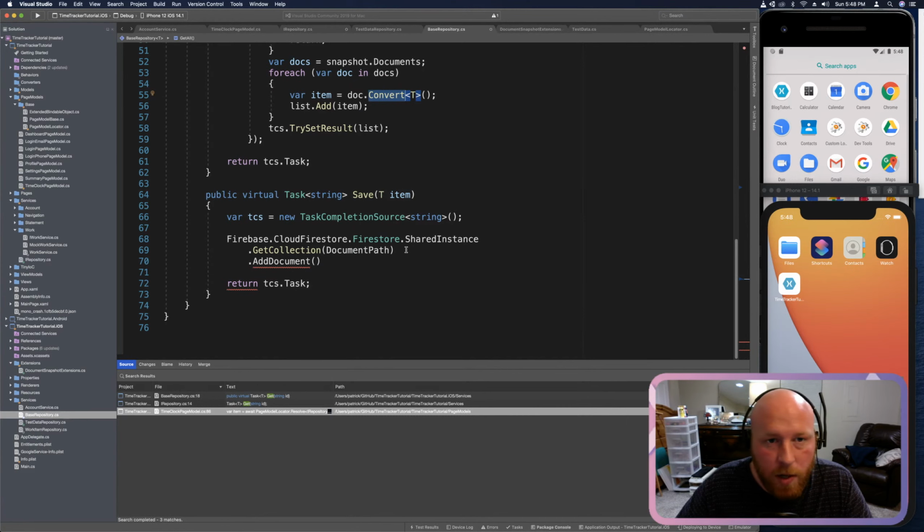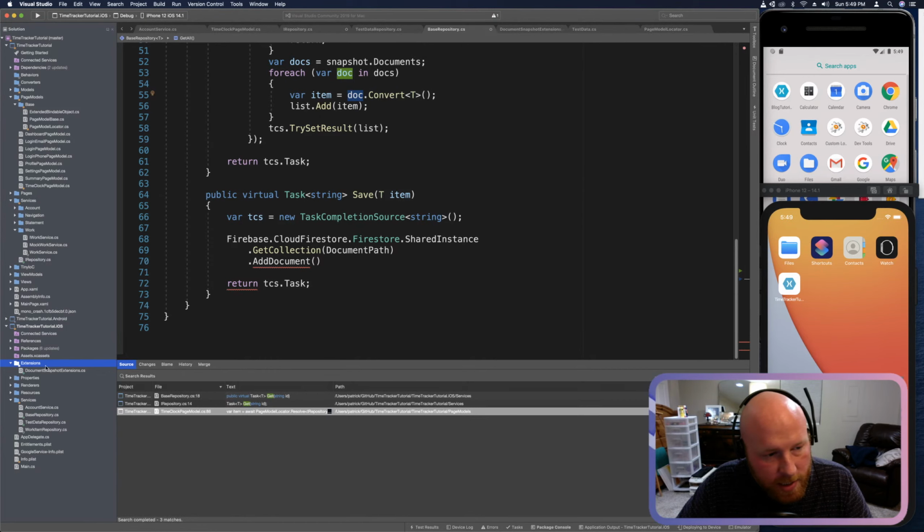I wonder what the best way to do that is. So I guess it could be an NS dictionary. No, it should be an extension on the item itself. So we know all of these items are going to be identifiable. So what we'll do is go to extensions. So we have iOS extensions.